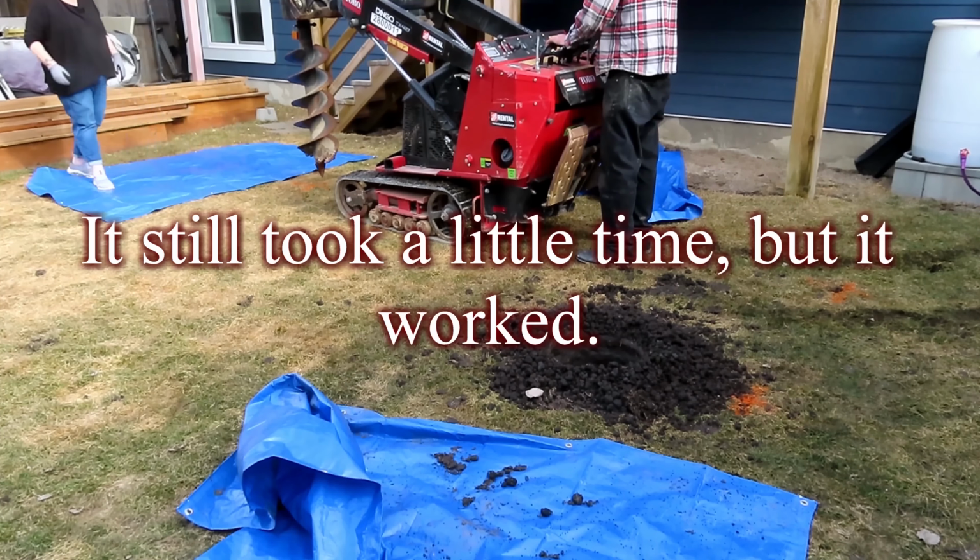Mark where the new floor joists will go. Screw on the joist hangers. Feed the new floor joists over the beam, beside the old floor joists, and fasten them on using the joist hangers.